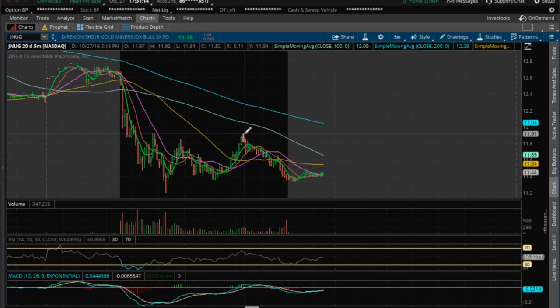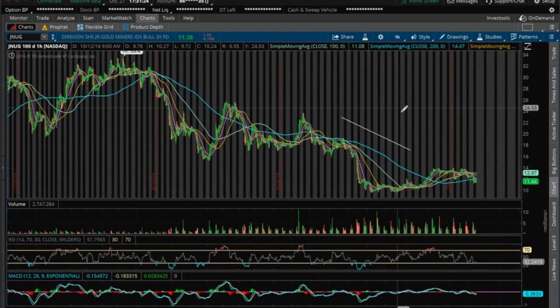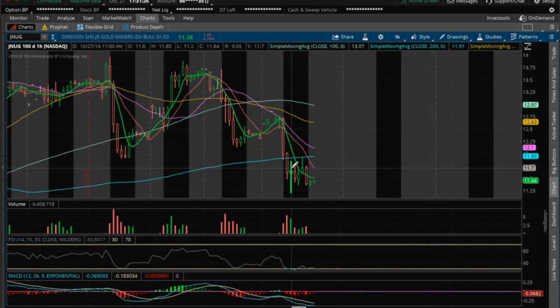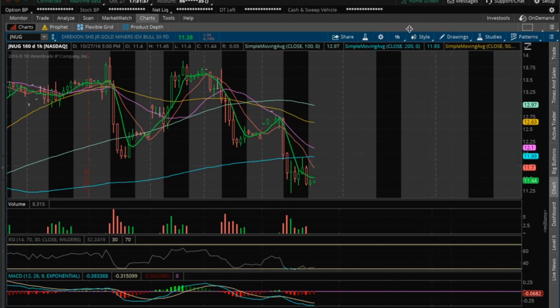I took it, and I closed my position out right at 11.92, and the reason why I had that stop set as my profit taking was, if you look at the hourly, the 11.92 was right where the 200 MA was at that moment, and you can see it hit exactly 11.92 on this candle and started fading again.